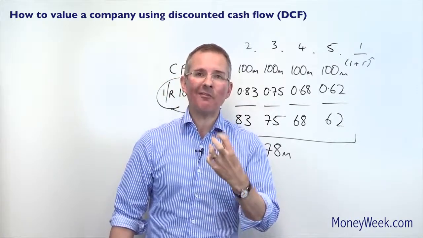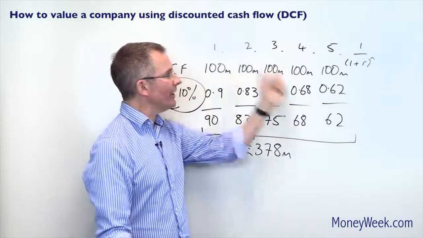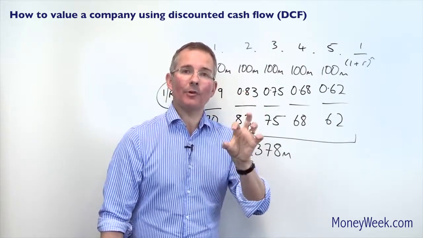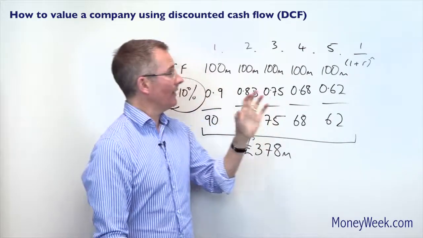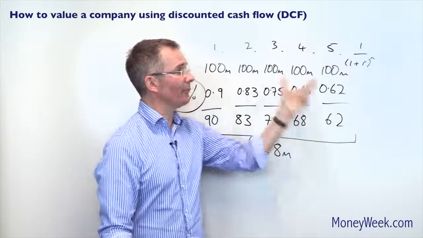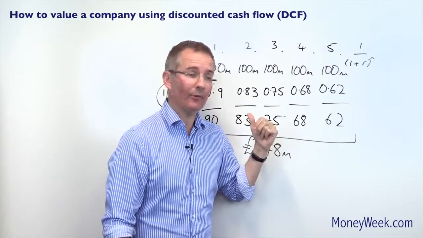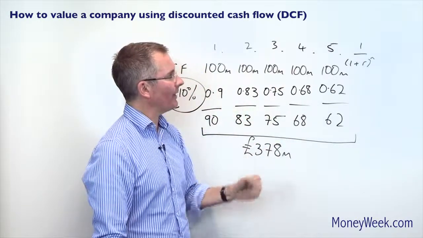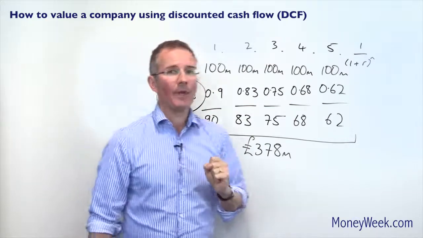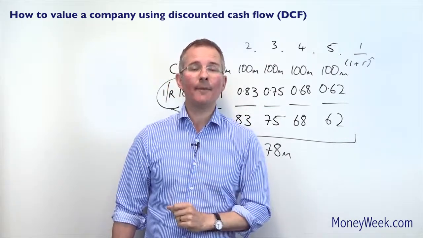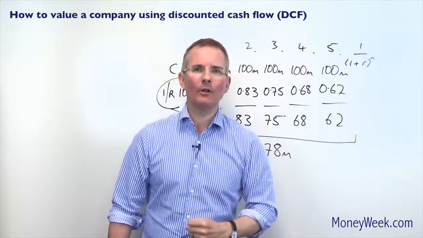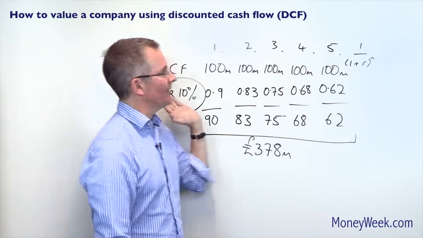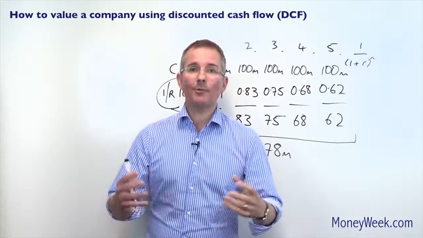And the answer to that is people do scratch their heads long and hard about where to get that 10% from. The 10% reflects a number of things. The riskier you think this business is, the higher that number will be. The higher the value of other opportunities. So if you could put your money into a bank account that paid a decent interest rate, you'd want even more for investing in a risky company. That pushes the rate up potentially as well. Okay, liquidity, how easy is it going to be to get these cash flows out of the company? All these things affect that 10%. And there are various models, which I won't go into today. One of them is called the capital asset pricing model that investors use to come up with a rate that reflects the risk potentially associated with these cash flows from this particular company.